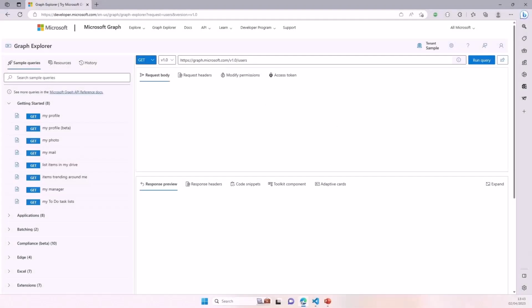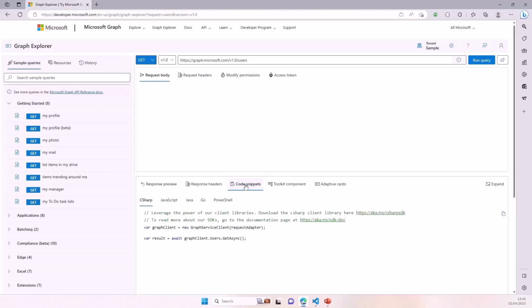And as you can see, this brings us to the Microsoft Graph Explorer with the URL already completed. As I've not yet signed in, we get the sample tenant loaded here. We can also see here that there are two endpoint versions available, the version 1 and the beta version. Microsoft recommends that for production use we should leverage the v1.0 endpoint.